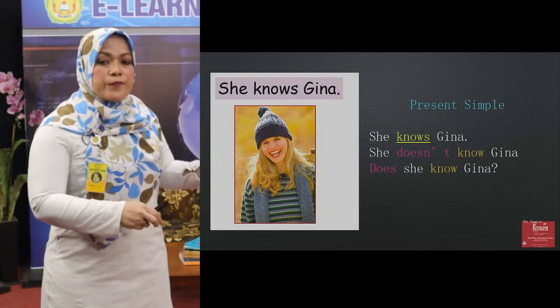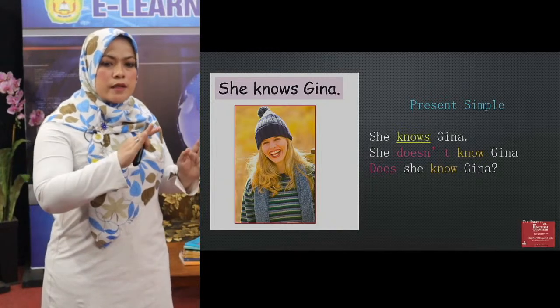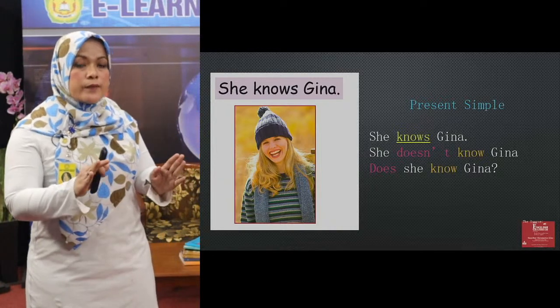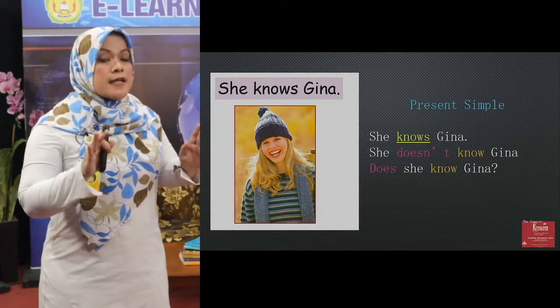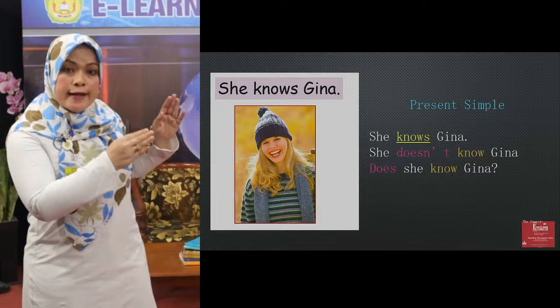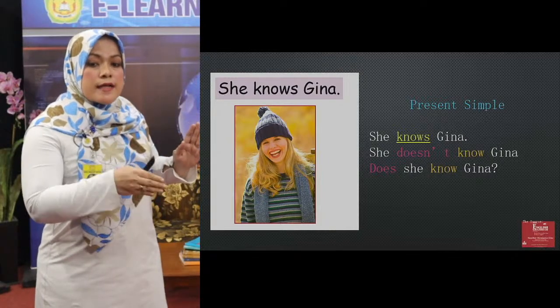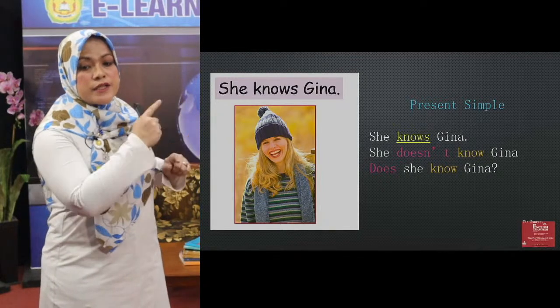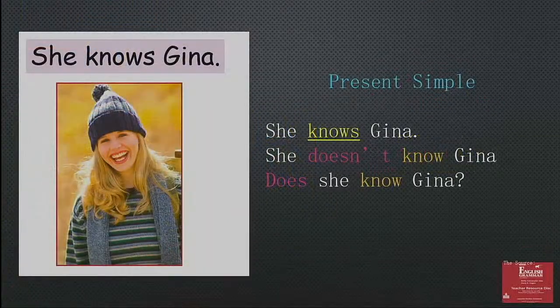And then again, if we would like to change the sentence into the negative one or into the question sentence, you just need to add does or doesn't. So like this one, she knows Gina for the positive statement, and then you just put does. Ingat, does atau does not hanya untuk he, she, it. Jangan do not. Do not untuk I, we, you, they, right?